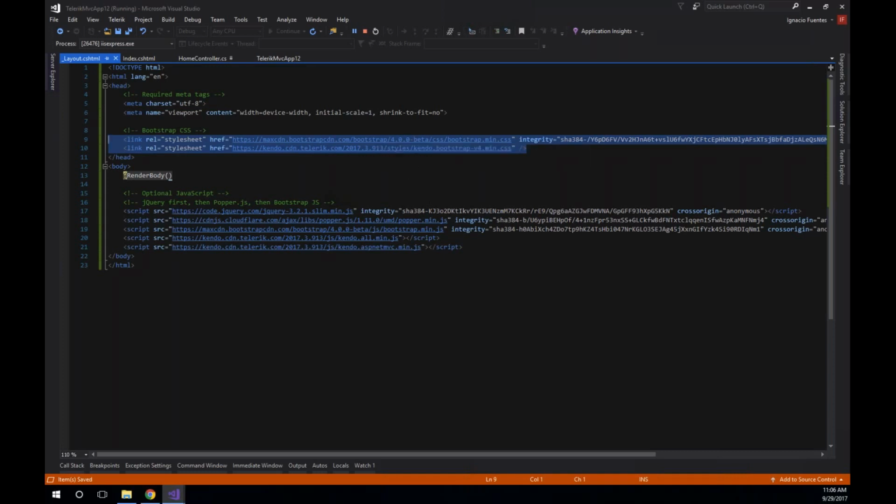Bootstrap is using a version of jQuery that is, first of all, 3.2.1, and they're using a slim version of jQuery, but Kendo actually requires the full version of jQuery. So we are going to do that. This might work with Kendo, but I would recommend to stick with what the official documentation of Kendo says, and that is to use up to 3.1.1 for jQuery when you're using it with Kendo UI. But with this in place, nothing much should have changed.